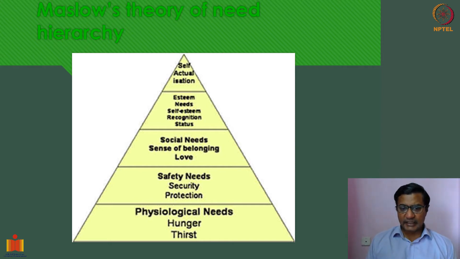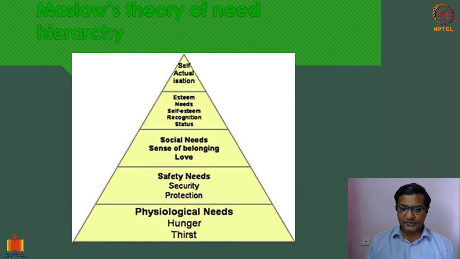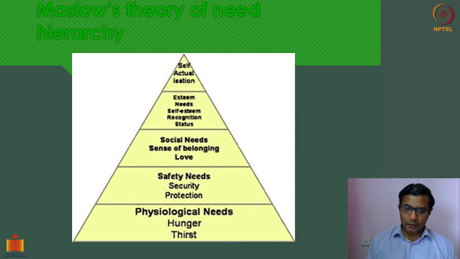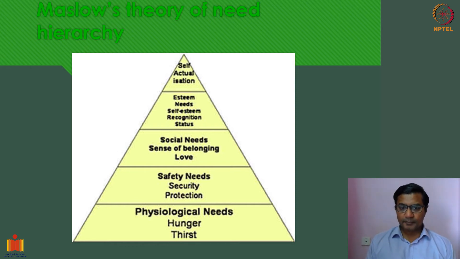Once safety needs are satisfied, human beings move to the next level: social needs. The first two levels — physiological and safety — are sort of biological needs where you want to protect your body and live. From the third level, the needs become social and are higher-level needs. Once you have food and a place to stay, you need people — people to love you, to be friendly, to share your concerns, and to show and receive love. Friendship, intimate relationships, and parent-child relationships all form this category.